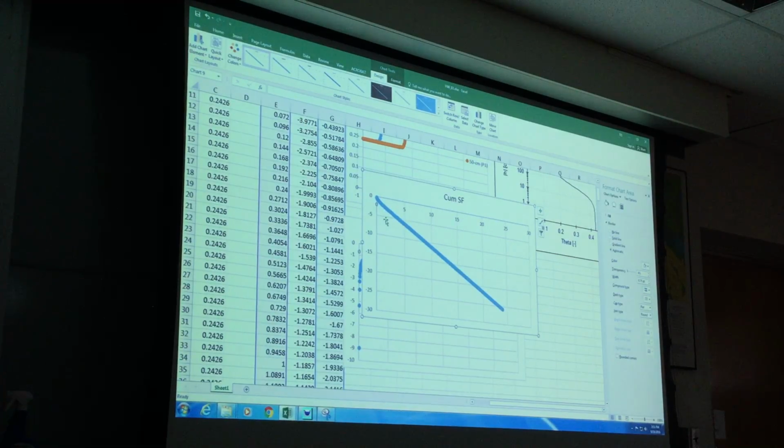So we cannot see it very well, but you actually see a steeper slope, so higher flux initially, and then it slows down to a constant flux.